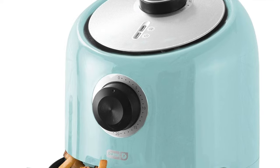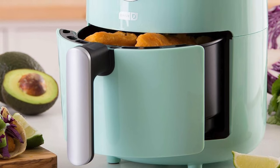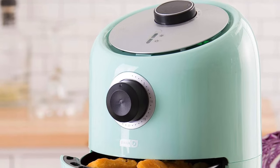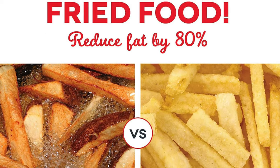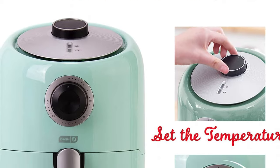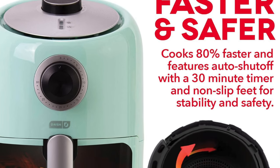The next one is my recommendation for the best small option. This is the Dash Compact Air Fryer. This little gem is perfect for those living the solo life or anyone just dipping their toes into the crispy waters of air frying. Key features: colorful personality — this is not your average run-of-the-mill bland kitchen appliance; it's a fashion statement, available in a dazzling array of colors. Space saver: if your kitchen is more cramped than a clown car, fear not — this air fryer is compact enough to fit even in the tightest of spaces. Quick and easy: it's ready to whip up small portions of your favorite crispy treats in no time.